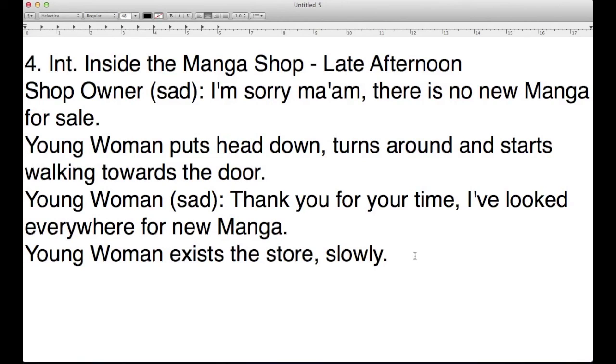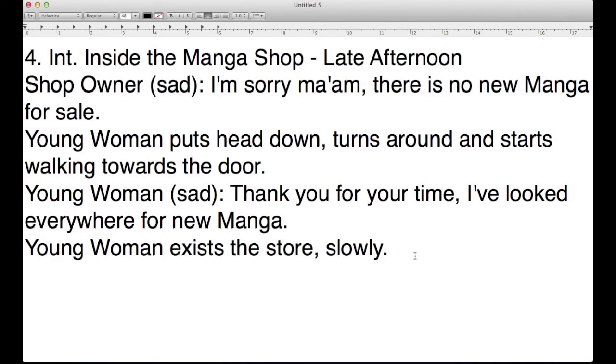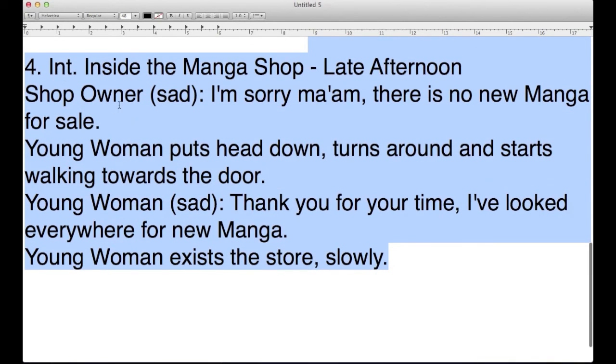So right now I'll end this part of the lesson, and I hope you understand what I mean by block format, and I hope you understand a little bit more of screenplay writing, and we'll go all the way through every single scene, every location, every costume change, and put them inside of a script. But that script we'll call a screenplay, because this is going on to the screen, it's being produced. A script would be similar, but a script would be more for a live action script, which would then turn into a screenplay, and then that is what they'll use during production. But since we're doing production on animation, we use block formatting, and we call it a screenplay.